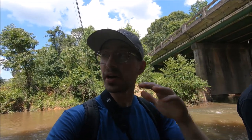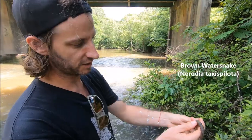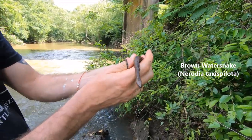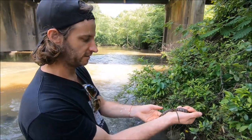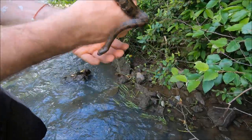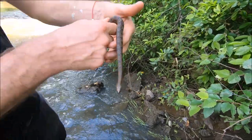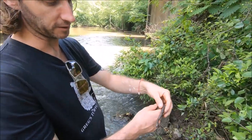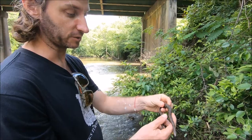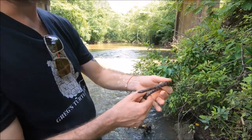When you're out looking for turtles, you don't just find turtles — and that's one of the coolest things about it. Greg just spotted something pretty cool: it's a brown water snake. These guys are one of the common water snakes, part of the Nerodia group. They like to hang out in trees during the day and then come out and hunt for catfish at night. This guy's got a recent meal in him, probably a little catfish. These guys are live-bearers, so they hatch out kind of like garter snakes in a group of live young and disperse all over the creek. One of my favorites of the water snakes — they can actually get pretty big and heavy-bodied.